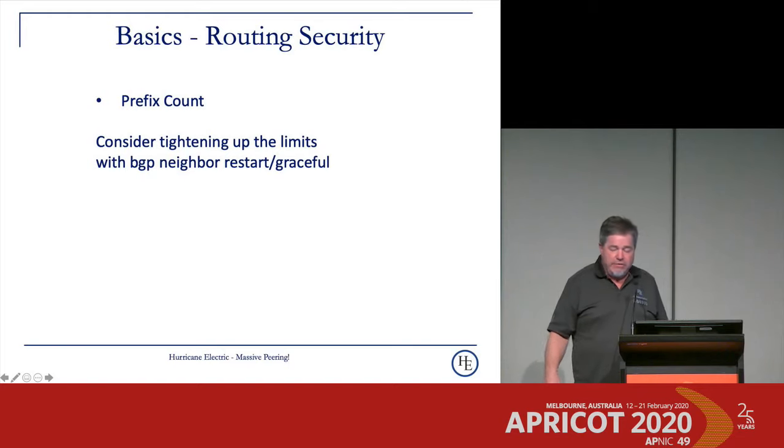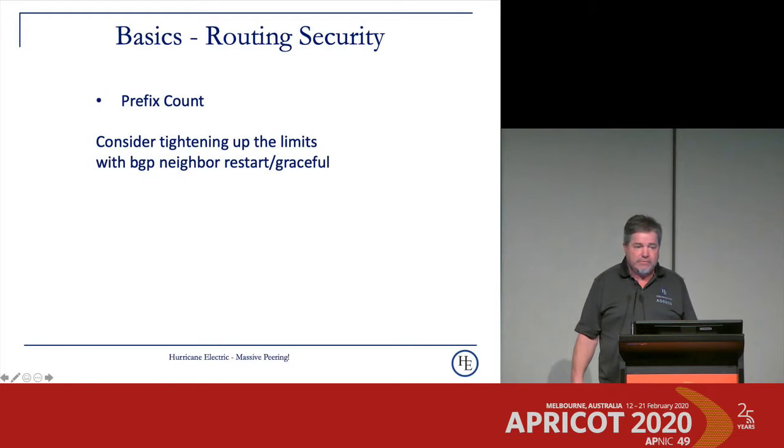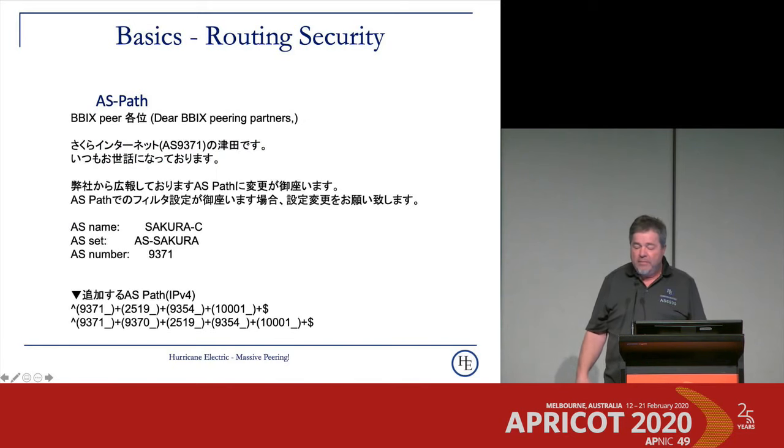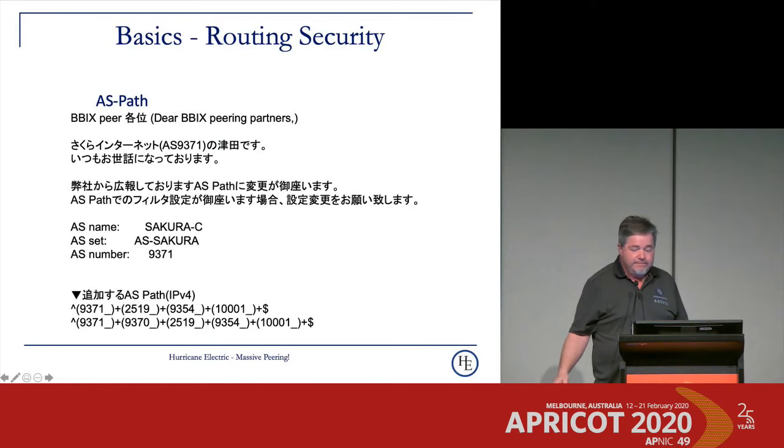So consider just tightening up your prefix limits. At a previous company I worked for, it would either be a standard 30,000 no matter how many routes you were receiving or sending to us, versus a customized limit. Typically, if there were over 30,000 routes, you got a special route map with a little tighter limit. So considering just tightening it up, that's a good first step. My friends from Japan send out emails almost every day saying, hey, here's our AS path update. So you can move towards doing AS path.